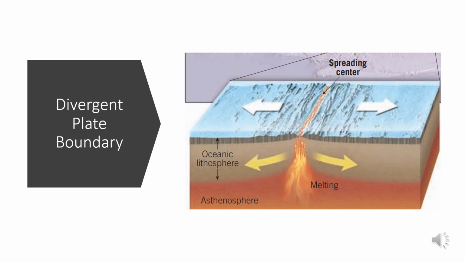For the first of our plate boundaries is the divergent plates. These plates tend to move apart, which creates an opening that allows the asthenosphere to rise above the lithosphere and solidify above the crust. This is now new oceanic lithosphere. When occurring underwater, these boundaries occur along the Pacific plate.